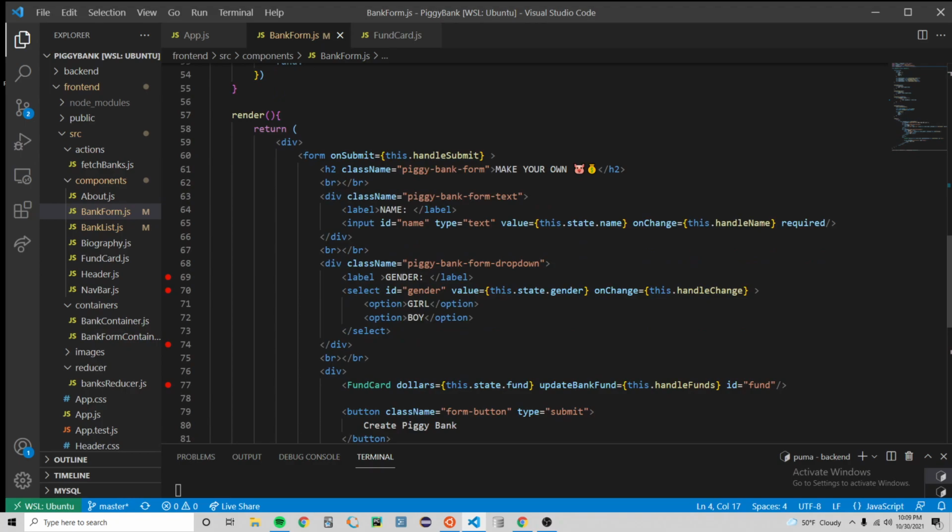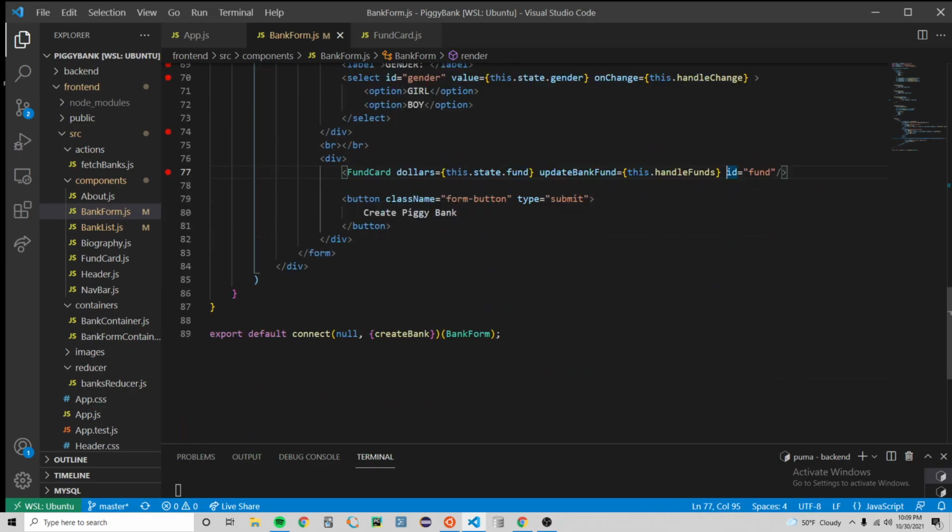Right here, it's a basic old form like I did in JavaScript. On the form submission, I just have the method handle submit. As you see here, the handle change is different for every aspect of the form because they work so differently.